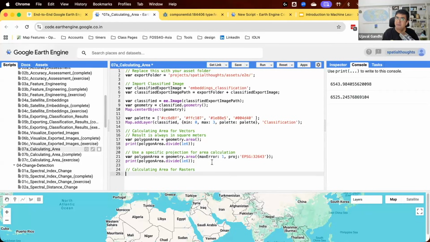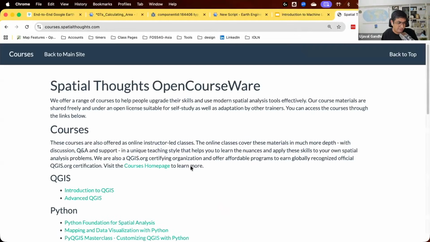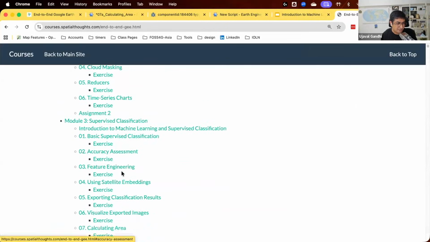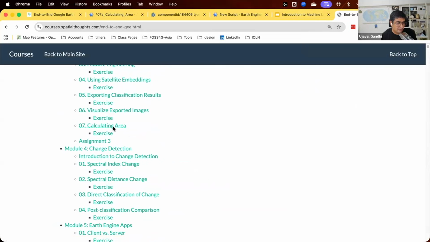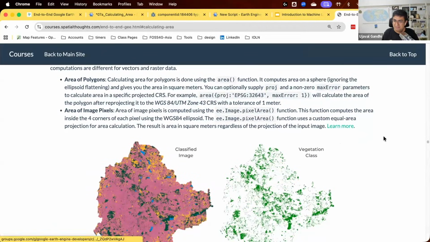There have been some explanations by the engineers in the forums. I've linked to those in the course material. So if you want to know more about what the algorithm looks like, it's not fully documented, but I've linked to some of those in the class materials here. There is some forum link here where the Earth Engine engineers are discussing their implementation. I'm not going to open this. It's a very technical discussion, but you can look at what goes on under the hood.